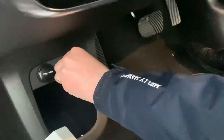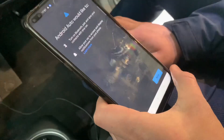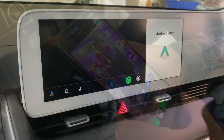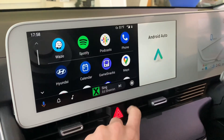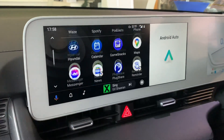For Android Auto, it's really similar — just plug into the USB. I'd advise using a genuine cable; some people say you don't need one, but I think you do. You'll then be prompted on your screen to agree, hit next, and allow. And immediately, Android Auto will come up. Just like Apple CarPlay, it'll have all the apps you're used to, and it's much easier and more direct to use than traditional Bluetooth.